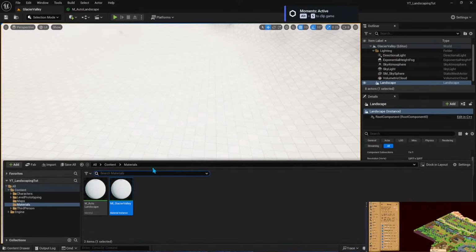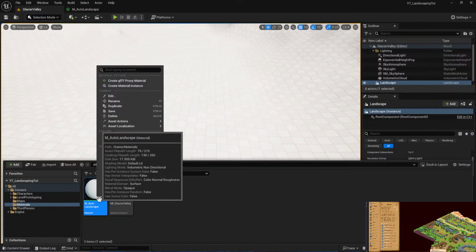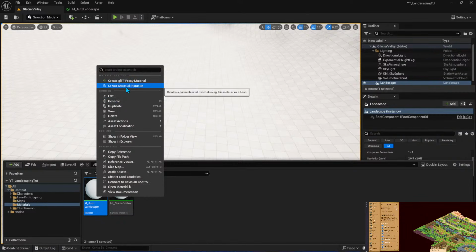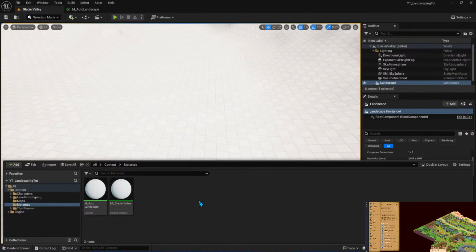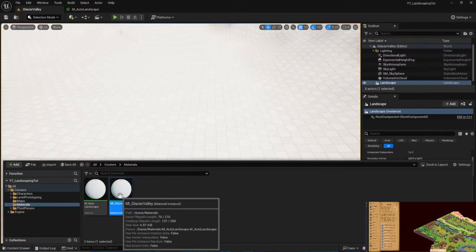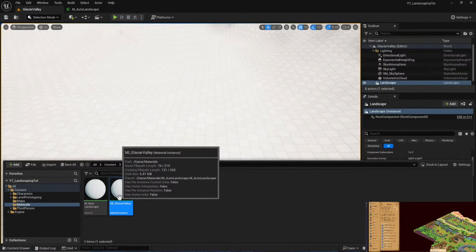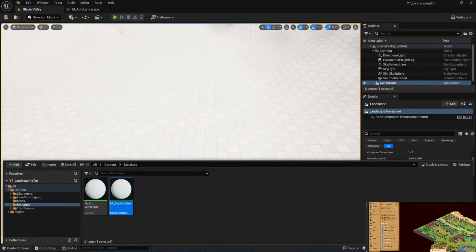So make sure, when you're doing that, you right click your material to grab your material instance and not just create the material instance, because it's not linked. And I'm not exactly sure how you would link it if it's not. That's probably something else we'd have to look into. I still also need to look into some other stuff too.